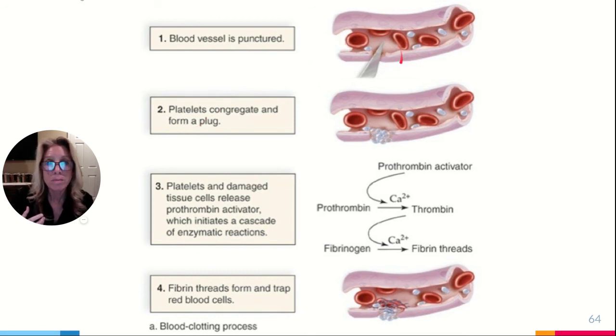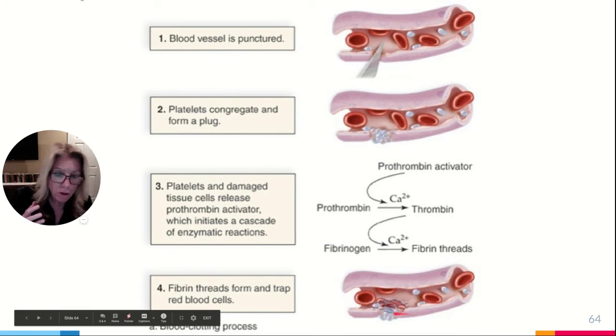When there is a damaged blood vessel, platelets congregate around that damaged tissue, and what they're trying to do is block the hole of that damage. This is an abridged, very short version. It's like this triggers this, triggers this, these different clotting factors. What you end up generating as a result are fibrin threads. And these fibers go across the wound with those platelets and block it.